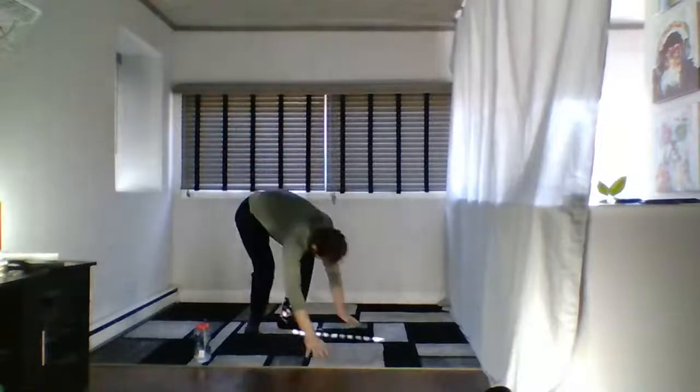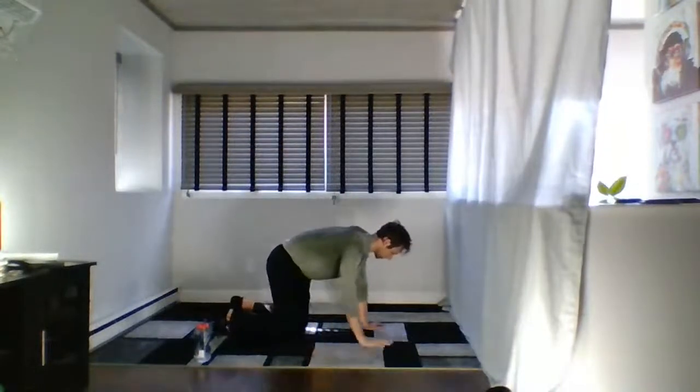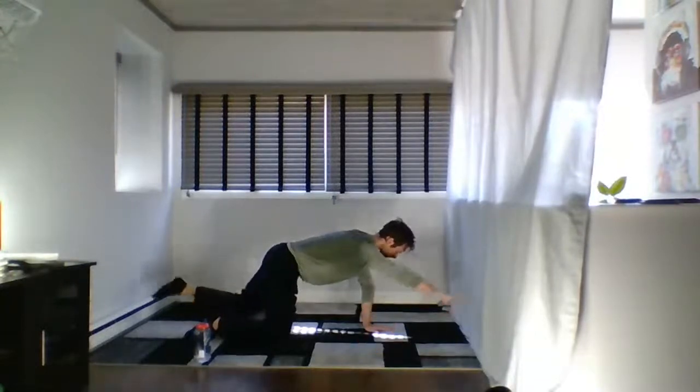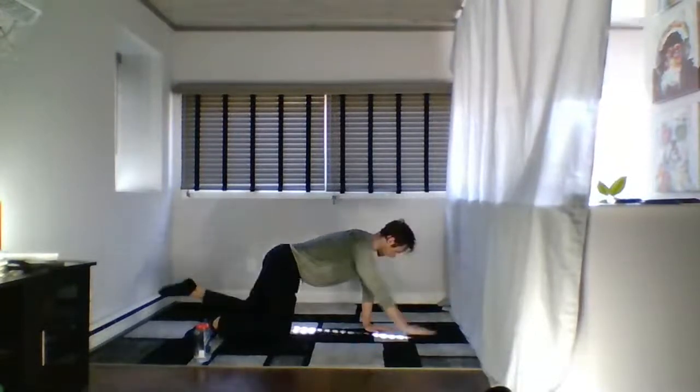Okay, so we're going to be in a quadruped position. This one's a little more gentle. Opposite arm and leg extension. Keep your shoulders over your palms. Point your toe. Alternate sides.